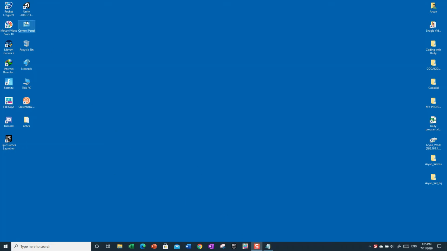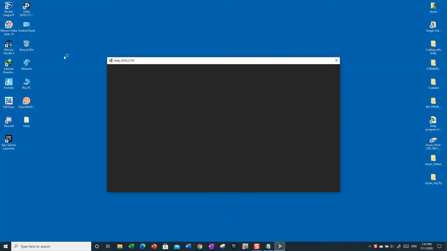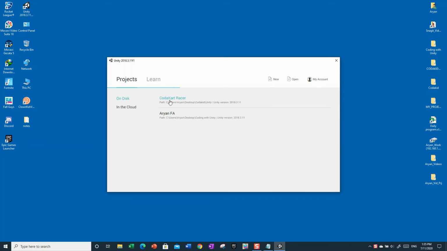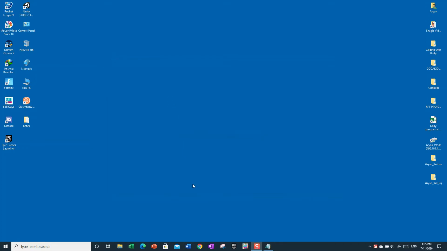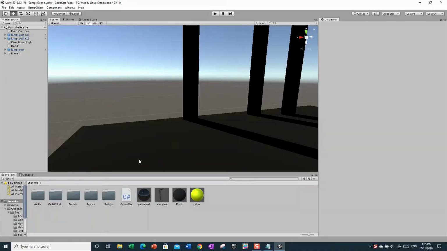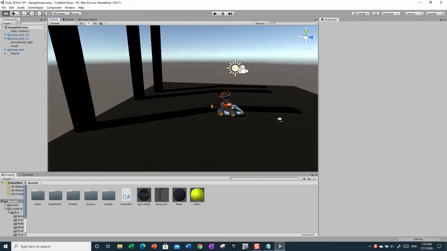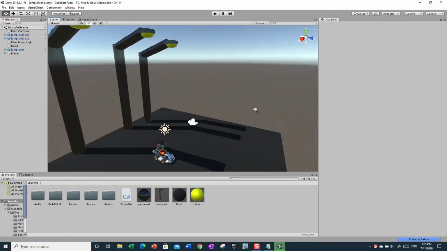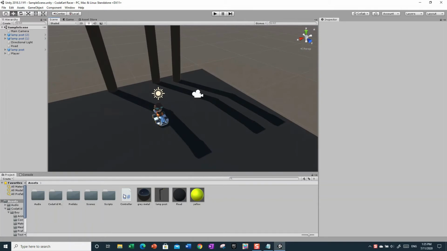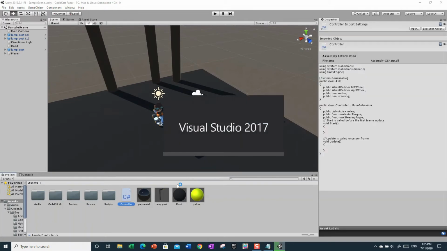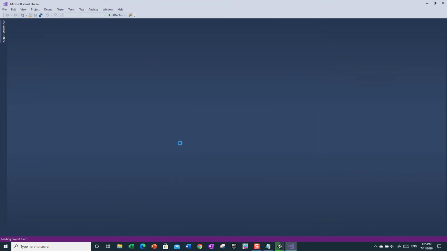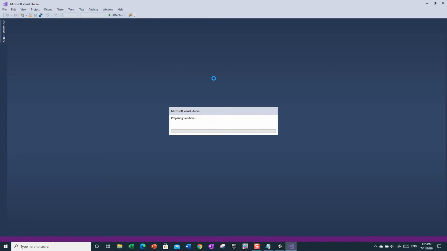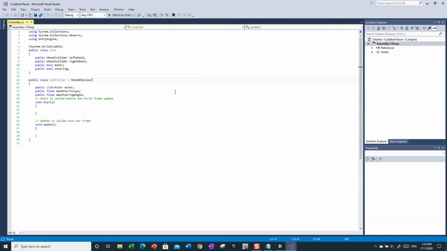So the first step is we're going to open Unity and then open your game up. And then once it's loaded, after the grass grows, yep, now the grass just grew, so now it's here. Once you're here, this is our game, right? You want to open up the controller script. And then wait for the grass to grow again. And then once it grows, one day, surely, thank you, alright?